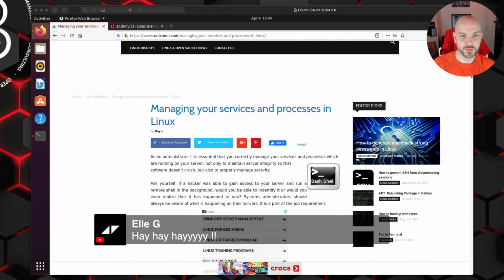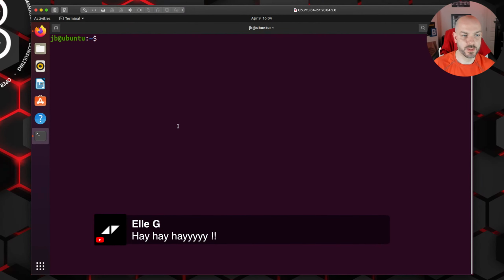All right. Let us hop over into the actual command line and we can start talking about the things that we're going to talk about. First, the processes that start up whenever you boot up a Linux box. There are two different ways that we can go about managing the startup processes. One is an old way, with something called SysVInit, or sometimes called init.